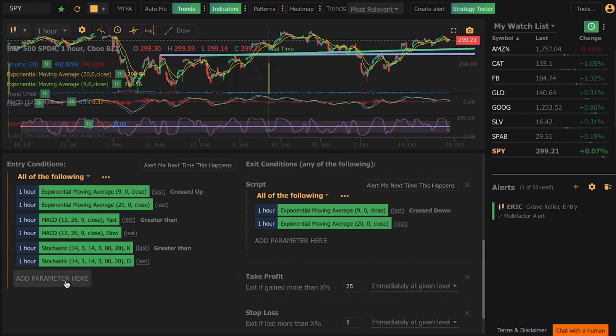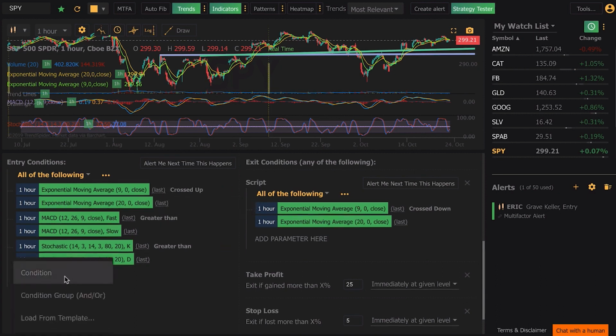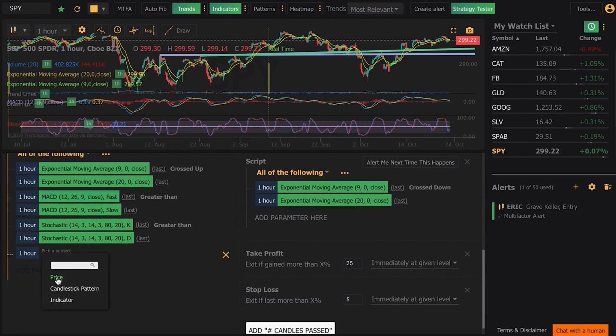We could say, all right, if you notice, we can add these types of consecutive conditions with these parentheses last. So I want to say, all right, I want these conditions met, and I also want to enter on a green candle. So my open needs to be less than my price close. But this green candle needed to have happened a candle before these other conditions were met.